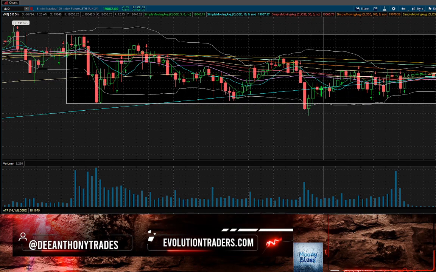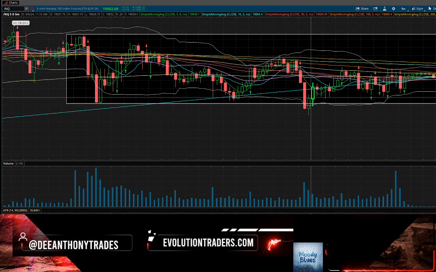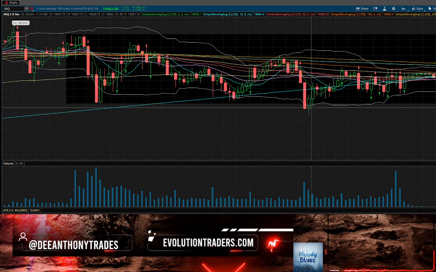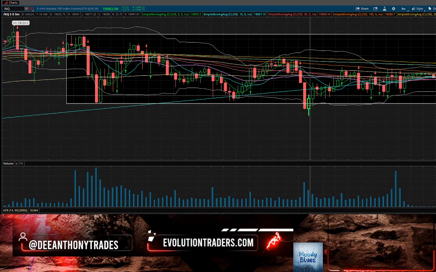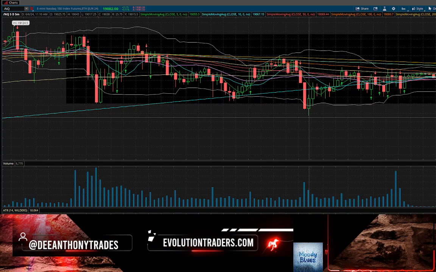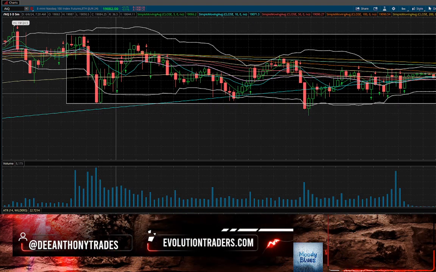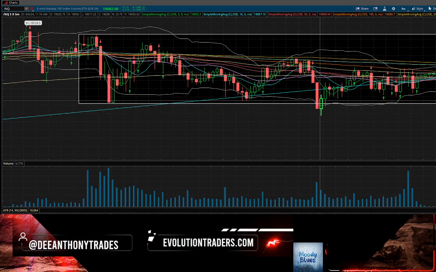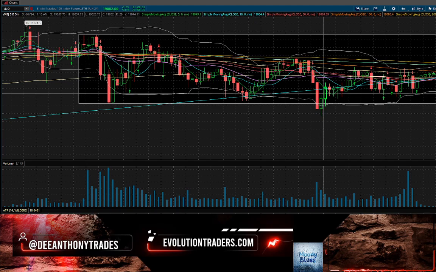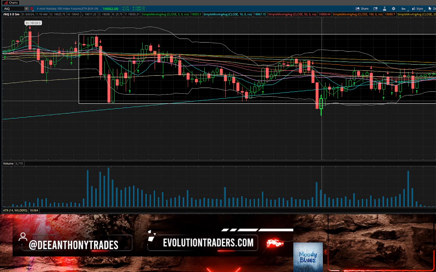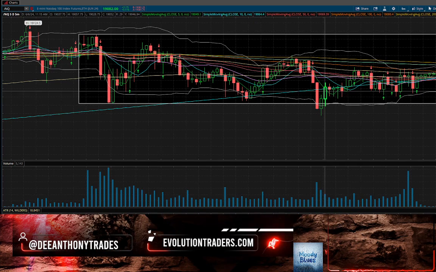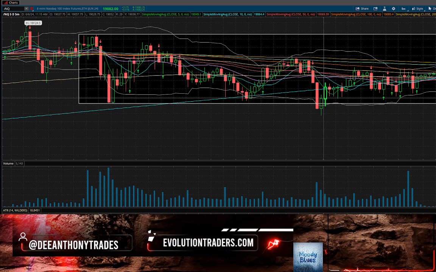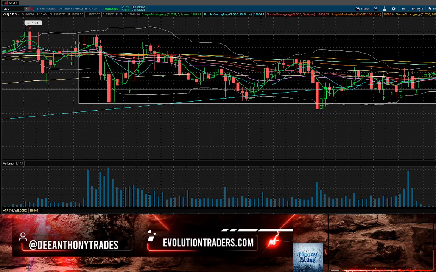I also threw a little bit of a flyer on what we call at Evolution Traders the Big's bottom. All it is, guys, is a mean reversion. Big extended down move, looking for an indecision candle, and then looking for some area of support that we've previously lost, or supply if it was a long play. Then looking for a green candle to take out a previous indecision candle, whether it's a doji or an indecision, I call them reversal candles, but it is what it is. I got in on this particular trade and took another 5 points.